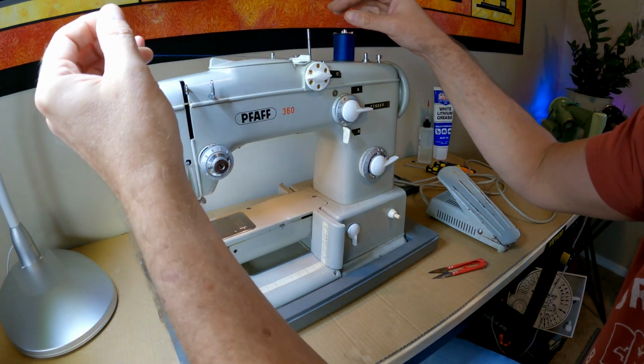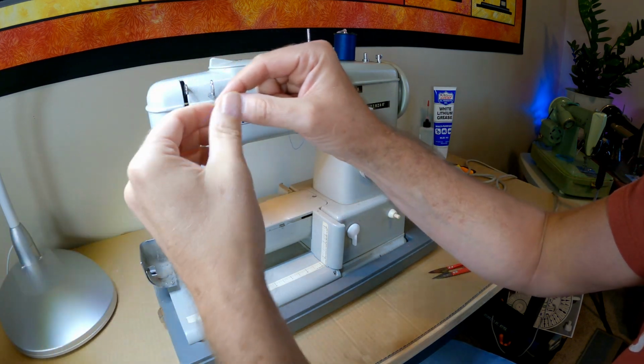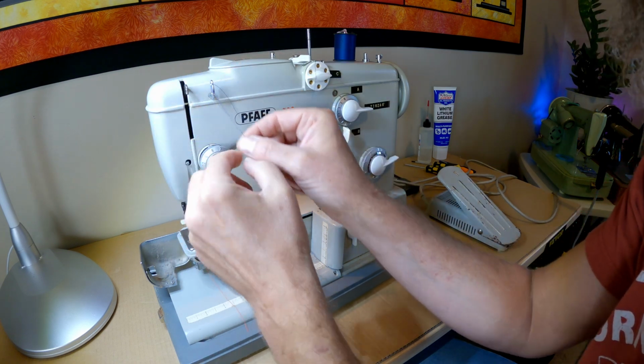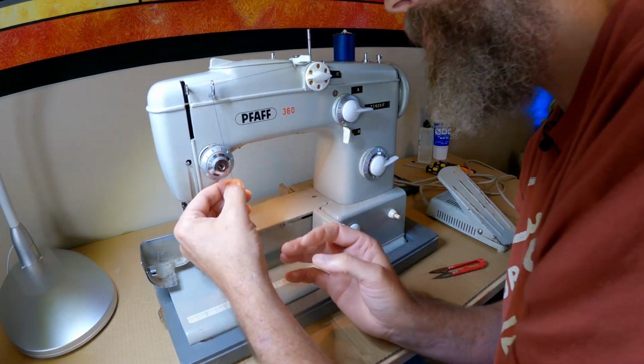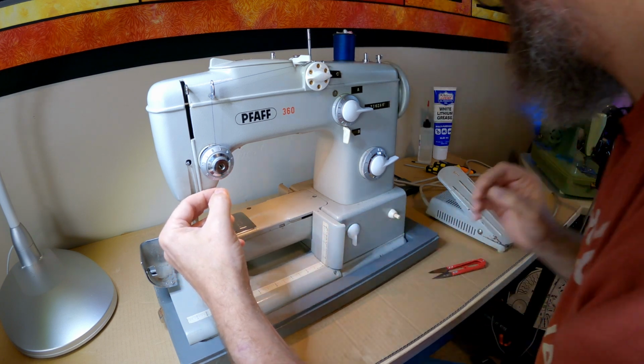thread guide, and then I think I haven't looked in the book, so I'm probably doing this wrong, but this is making sense so far. Got my foot up. There's two sets of tension discs because it's a double, so I just got to get through one of them.